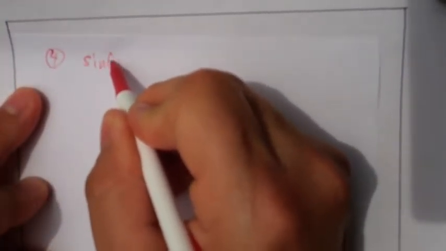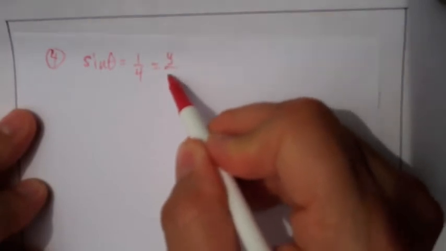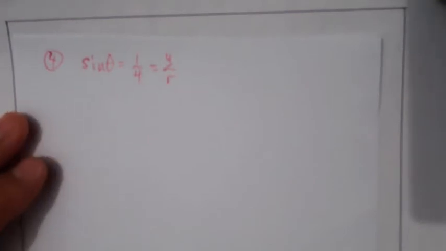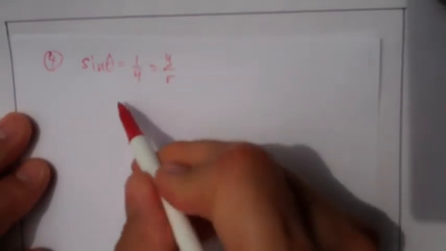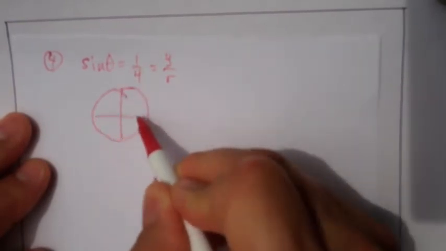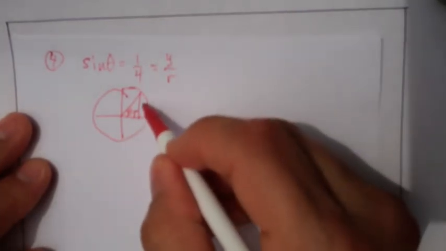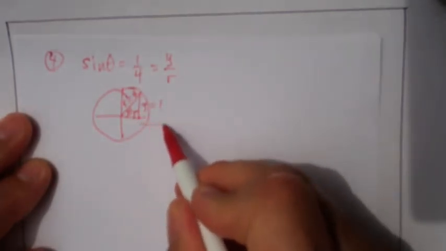So in step 4 then, working with this, sine of theta equals 1/4, and using your knowledge of relationships, this is going to be y over r. Now, since the inverse sine is valid in the restricted domain of the original sine function, which is from negative pi over 2 to pi over 2, and this is positive, then my reference triangle technically is in quadrant 1. Okay. So here's theta, and y would be 1, r is going to be 4, and now I can use the Pythagorean theorem to find x.